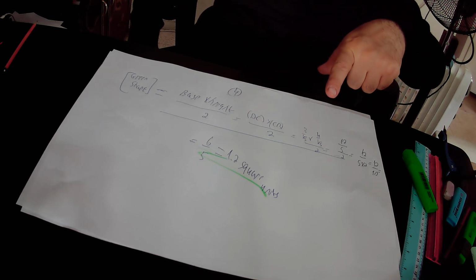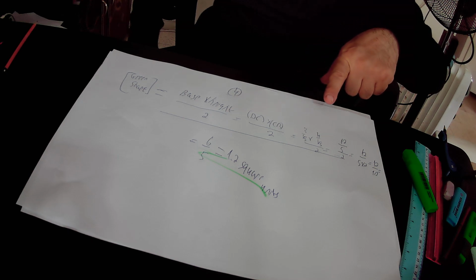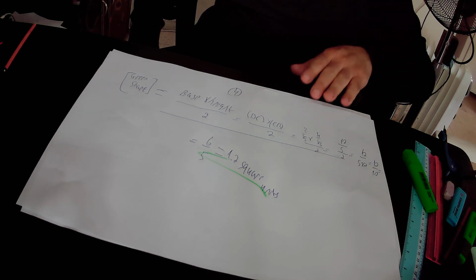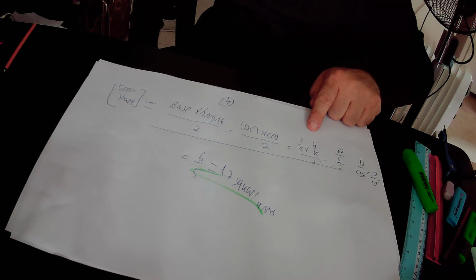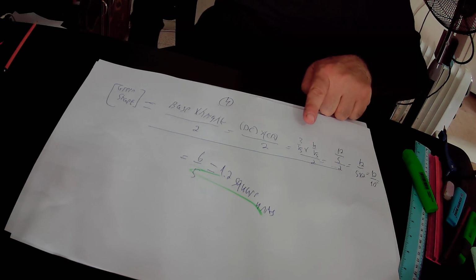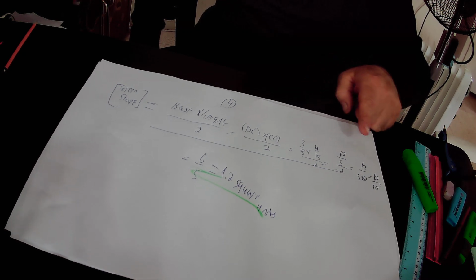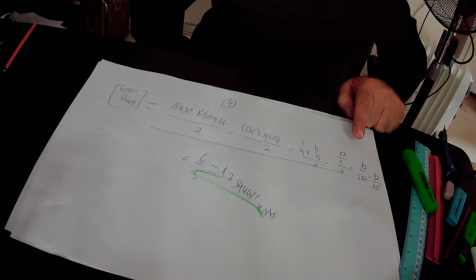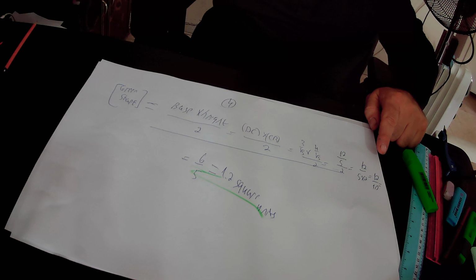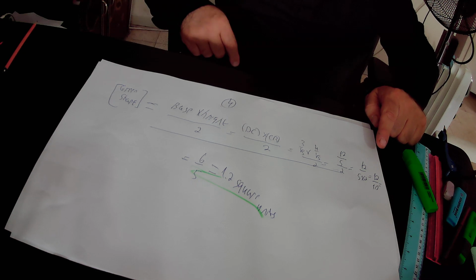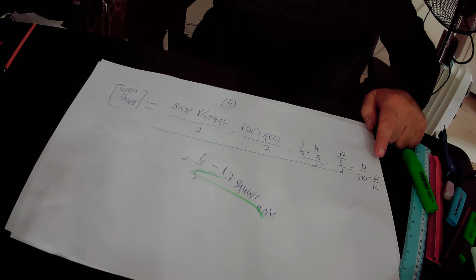DC is 3 over square root of 5. BC is 4 over square root of 5 divided by 2. So the area of the green shape is equal to the value of this expression. The value of this expression is 3 times 4 is 12, and square root of 5 times square root of 5 is 5, divided by 2. 12 over 5 over 2 is 12 over 5 times 2. So it is 12, and 5 times 2 is 10. So the area of the green shape equals 12 over 10 square units.